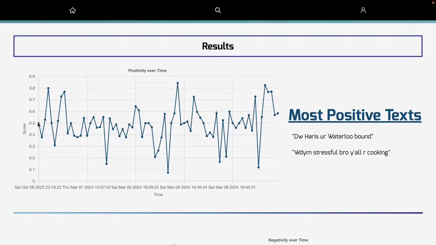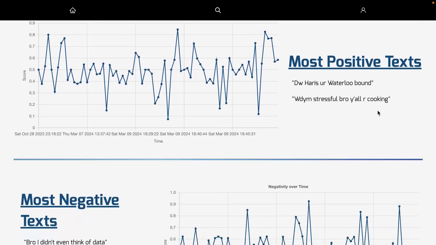And you'll see that here at the beginning, it started off at 0.5, goes down to 0.378, and then goes back up and continues onwards and onwards. And here on the right side, you'll see that his most positive texts were, "Don't worry, Horace, you're Waterloo bound. What do you mean stressful, bro? Y'all are cooking." So those are the most positive texts that he has sent.